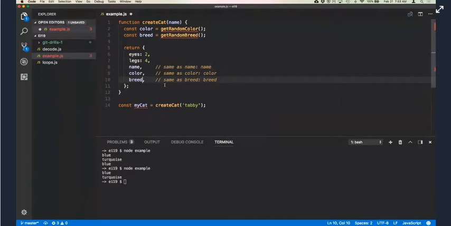You may see this a lot in new code. You can create a new object where you don't need to provide that key colon value, but the only way this would ever work is as long as you have that local variable assigned. I believe that's true. It won't just make name equal undefined.